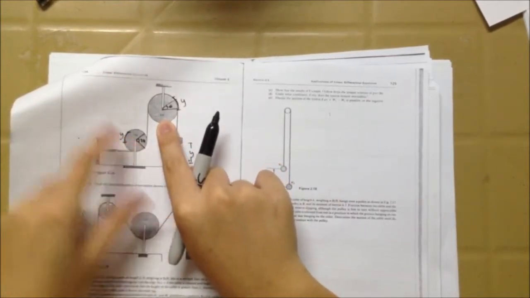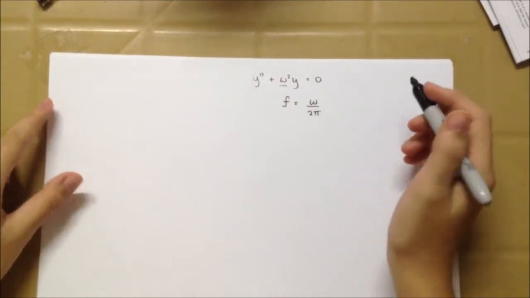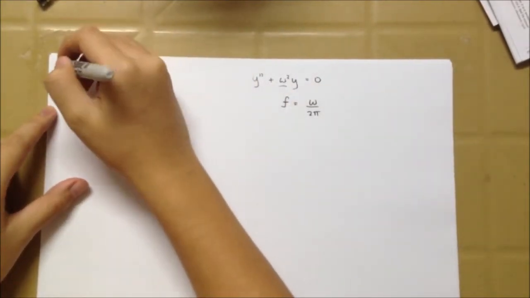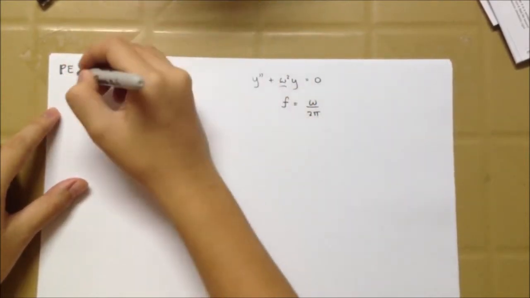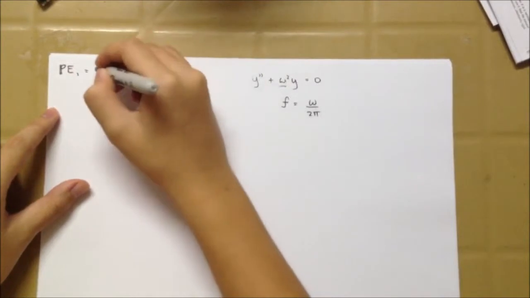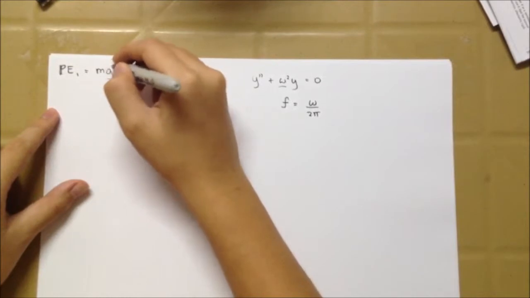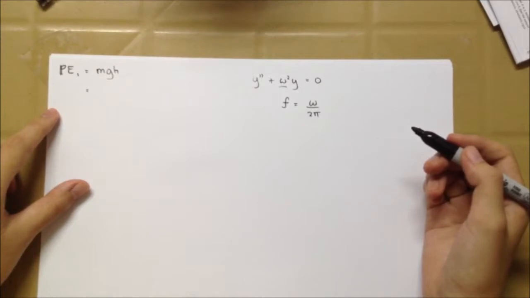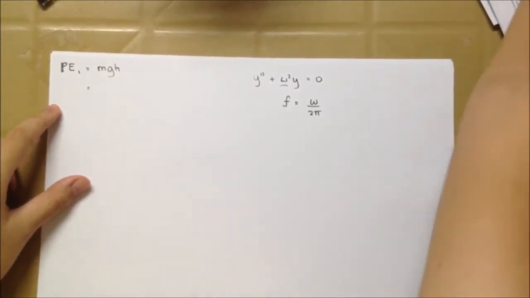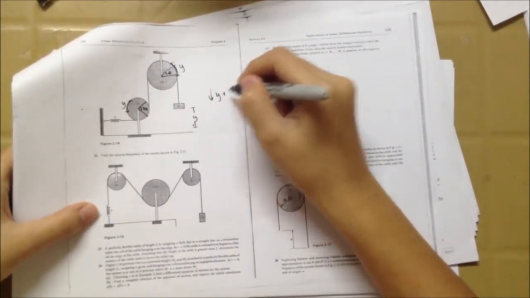Now, to start with, we are going to solve the potential energy of the weight that was hanging from the pulley. The potential energy of that one is just given by, recall that the equation for your potential energy is given by mgh. Now, for my case, I assume that the positive direction for y is downward. So, from this figure, the positive direction of my y is downward.